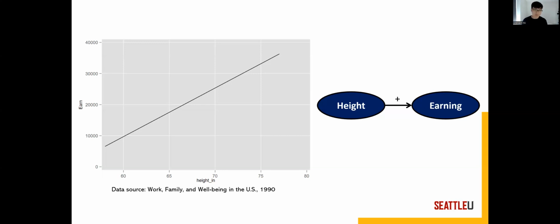So our first job maybe is to identify whether this can be true, whether there's a causal relationship between height and earning. And then maybe we go back to the field to understand what the causal mechanism is. If we find no causal mechanism that can explain this causal relationship, then maybe we were wrong again. But still, we need to start from somewhere. So today, let's start with the fact that we only have data and we don't know the mechanism. So let's try to figure out whether it is causal or not. Okay.